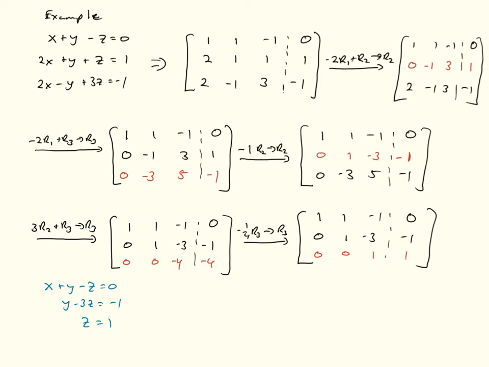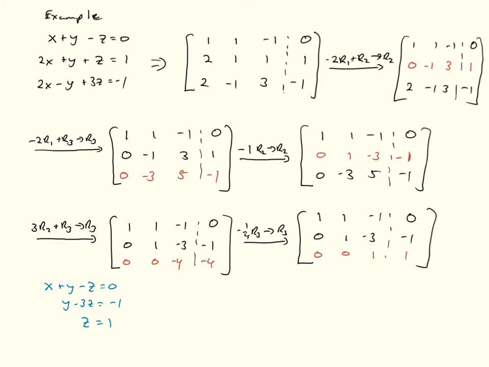Now what I'm going to do at this point is use row operations. The first thing is, luckily for me, I already have a leading 1 in the first row. So I don't have to do anything to get a leading 1 there. Okay. So in this case, I'm going to start getting the zeros below that leading 1. To do that, the first thing I'm going to do is take negative 2 times row 1, add it to row 2, and put that result in row 2.